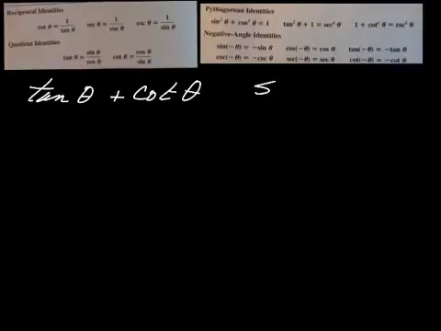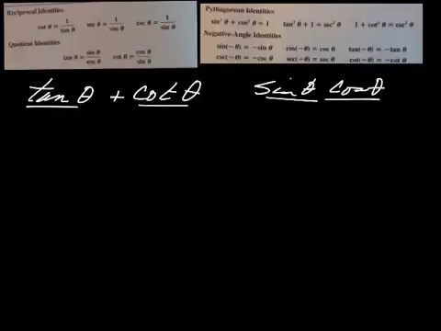Alright, so this is example 3. This is the last one. And they're telling us to take this expression, sine or tangent of theta plus cotangent of theta, and they want to rewrite it so that it's in terms of sine theta and cosine of theta. So they don't want it to say cotangent and tangent, they want it to say sine and cosine. So that's what we're going to do with this one here. So let's see if we can do that.